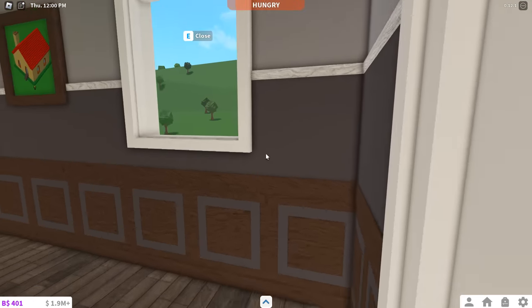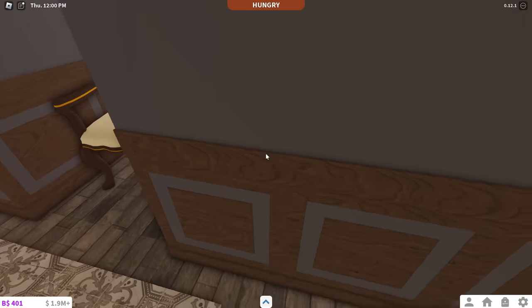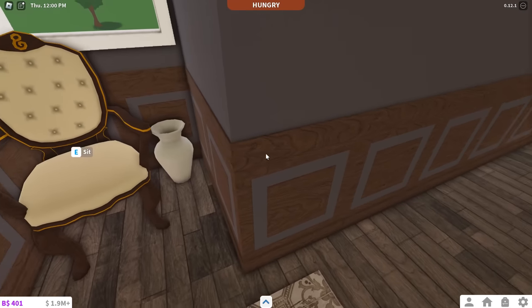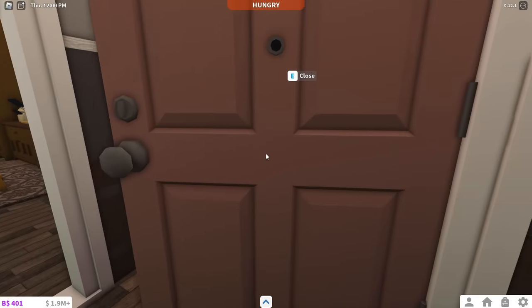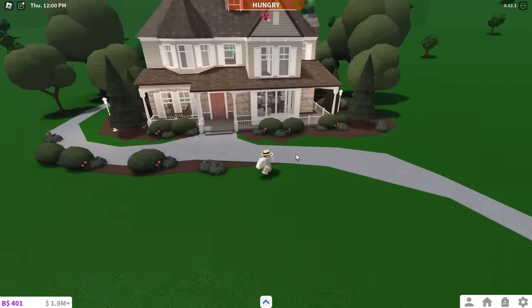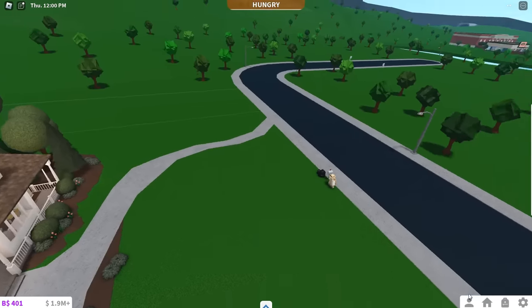That's not a word again. Oh god. But yeah, also, if you don't know how to do this wall trim, it's two wall trims in one, and I'm sure you can find that in the wall trim section. But anyways, back to working on whatever I was doing in the first half, before I got nuked.